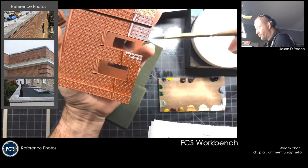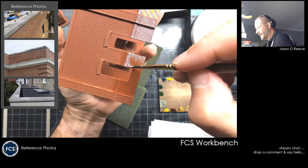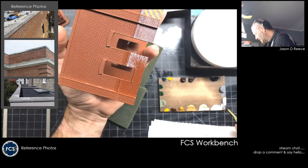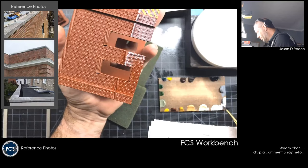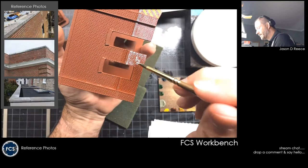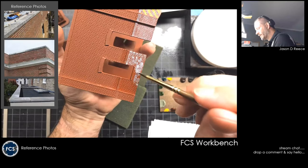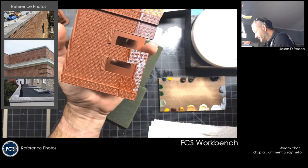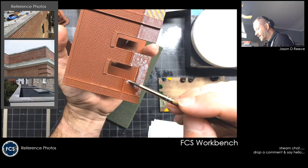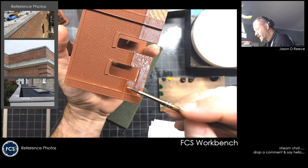And again, like I mentioned before, this technique is not going to be for everybody. It's not fast, but the control is what I'm after. I don't like doing the global wash across an entire model and then hoping it works and having no control to work with layers or anything after. So this technique just works better for how I like to apply grout. Options are good.